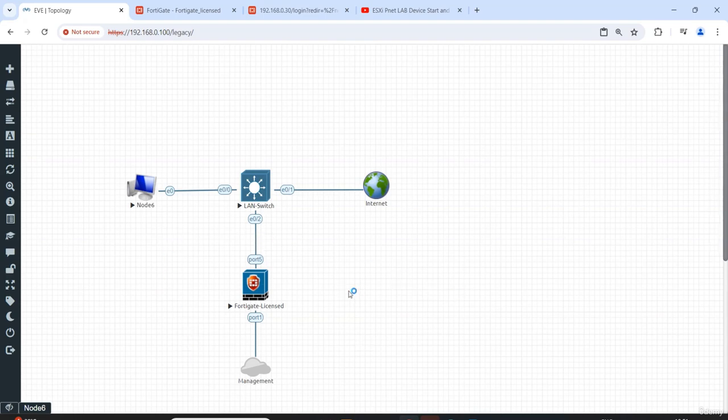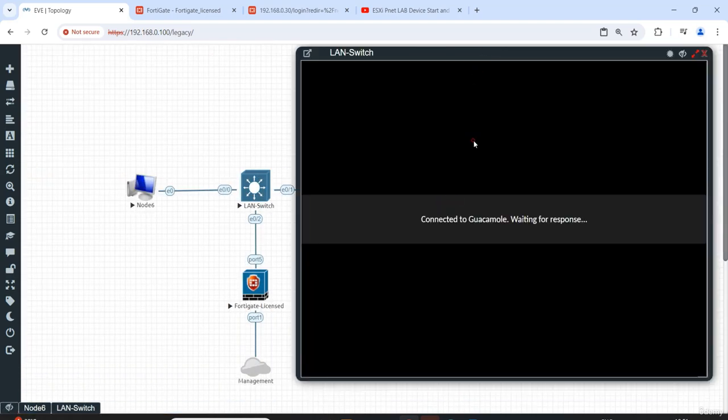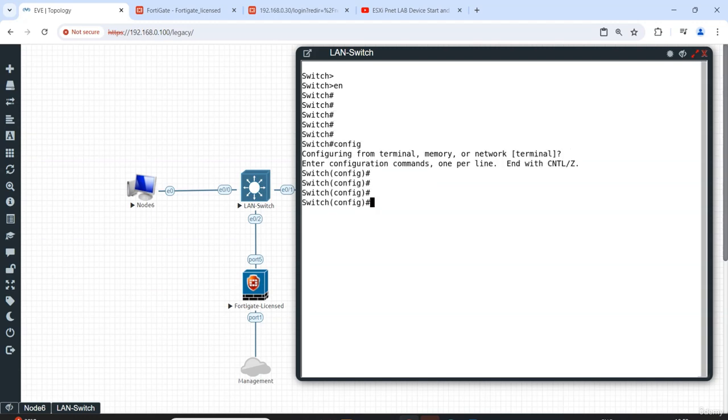Okay, fine. So let me open the switch here. Enable. We don't need to configure any IP addresses because it's just an L2 switch. All right. Config mode. If you want to give any name, you can give it, just like hostname LAN-Switch. All right. So now we need to configure the monitor session.